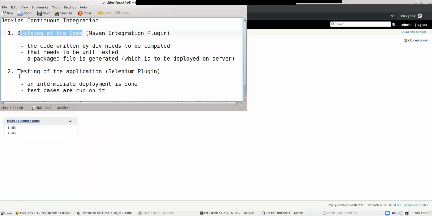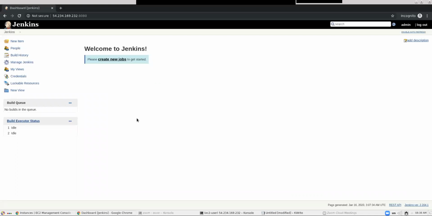So these are our jobs, a building job, testing job, like this. We can create as many jobs as we need, right? And we can also chain them, like this job. If it passes, then go to that job. Otherwise, go to some other job like that. We can do it, right? So we can chain multiple jobs together.